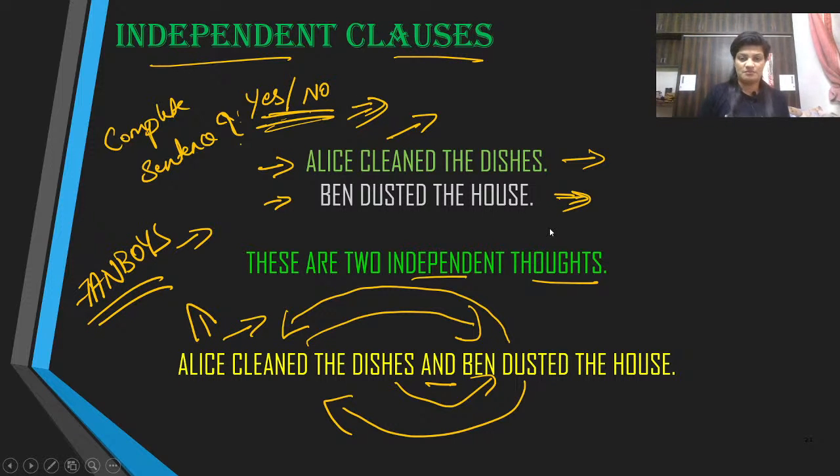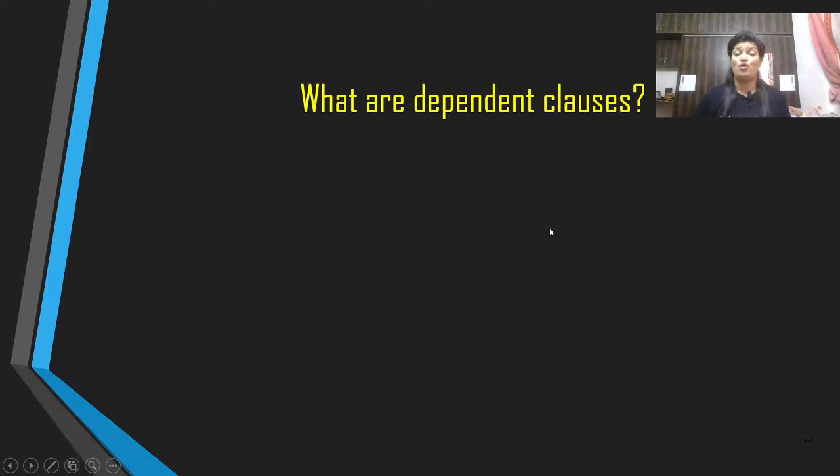Next one is dependent clauses. Hey Jigyasa, you are not late. It's me actually who rescheduled the class to a different time. I'm happy that you found the link and you are here. It was supposed to be yesterday at 7 o'clock, but I had network issues, and hence I rescheduled it to 2 o'clock today. Today at 7 o'clock we don't have any class, but tomorrow at 7 p.m. I will have conversation class, that is communicative English class.